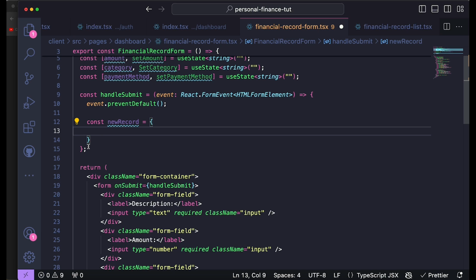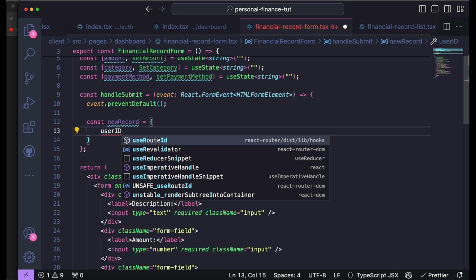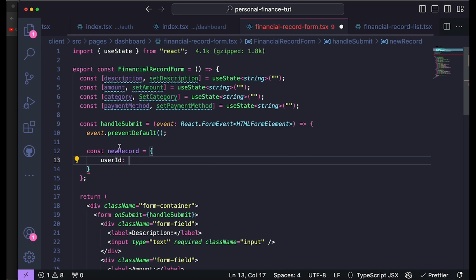But for a new record, how the record is going to look in our database is the following. It's going to have an ID, but the thing is, the ID of the record, we don't have access to it yet. Whenever we submit it to MongoDB, which is the database we're using, it's going to auto-generate it. But we do need to know the user ID for this, so the user who created this record. So for this one, we're just going to have to call the user hook again.